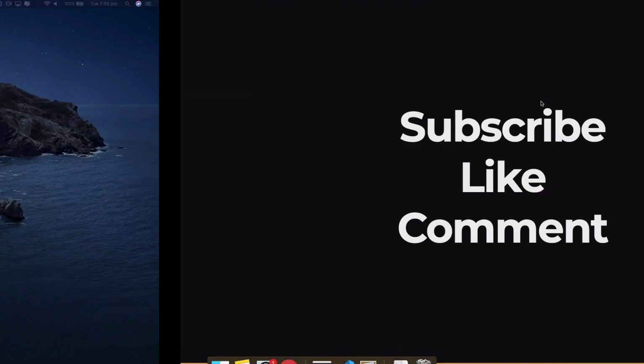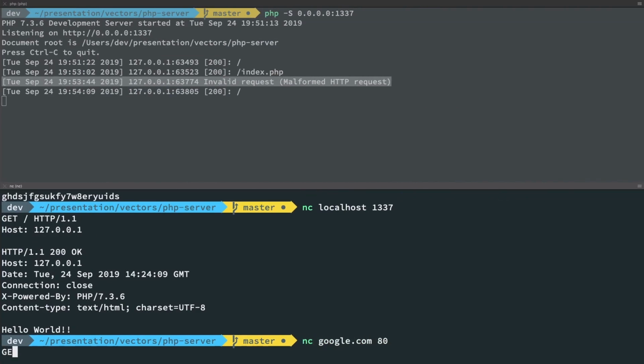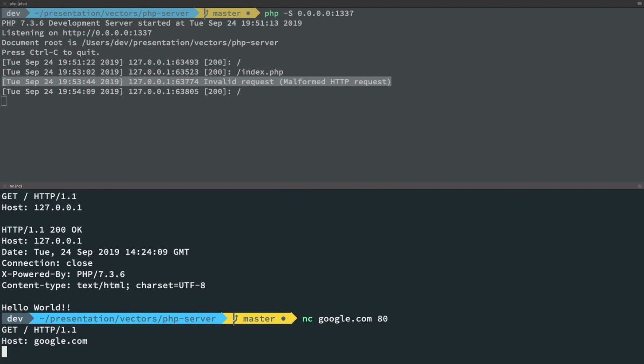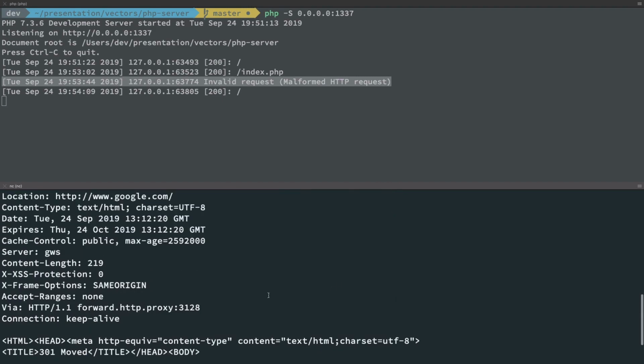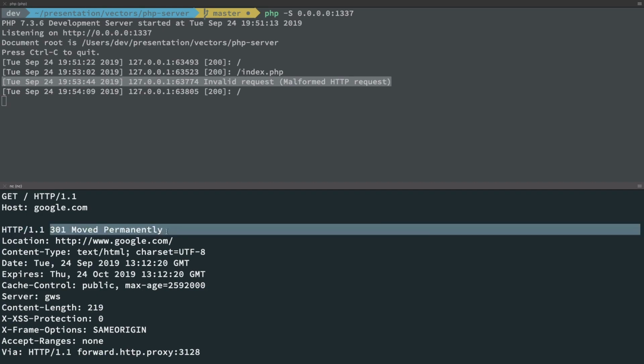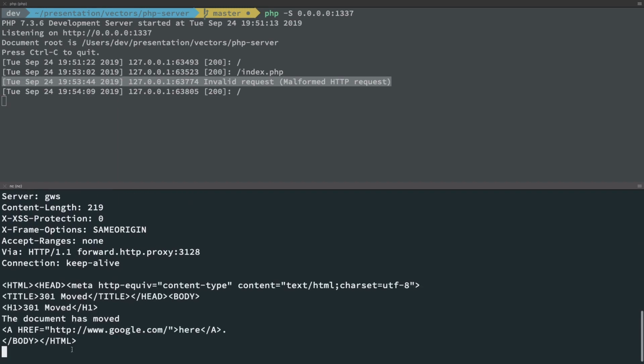So just before closing off this video, let me go ahead and netcat to Google as well and see what happens. So I'm going to say I want to get the home page and follow HTTP 1.1, and I'm just going to say host is google.com and hit enter. All right, so you see that we get a nice little response like this. Google says that, hey, it's fine that you're using HTTP 1.1, but we have moved permanently, and this is the new URL where you have to go. Notice this is www, right? And some other information and some HTML as well, which basically just redirects you anyway, right?